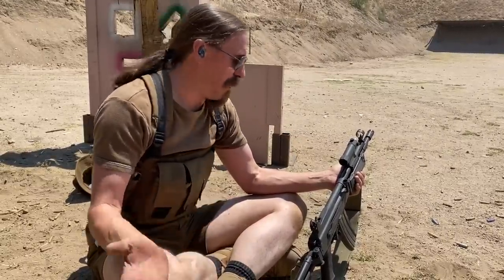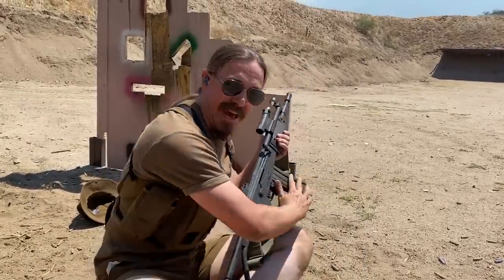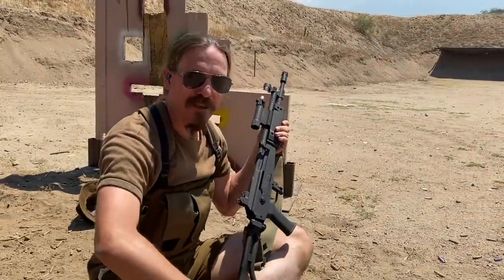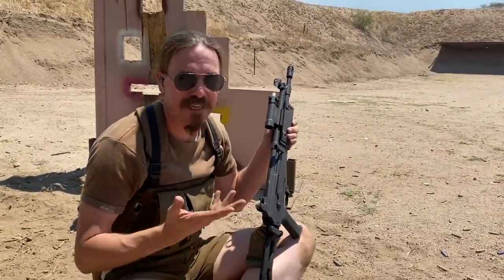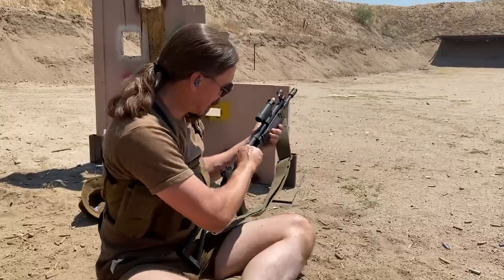But there is no sight picture, which is something that I had never considered. I actually ran into that at the top level of the V-Tac. If you notice, my first shot I tried to take from just barely putting the muzzle through, and then I switched to stuffing as much of the handguard through as I could. That was so that I could get my eyesight closer to the barricade so that I could see the target with my off eye through the barricade. I never expected that that would actually be a practical issue. It makes sense now that I've seen it happen, but I did not predict that it would be an issue with this particular type of optic.